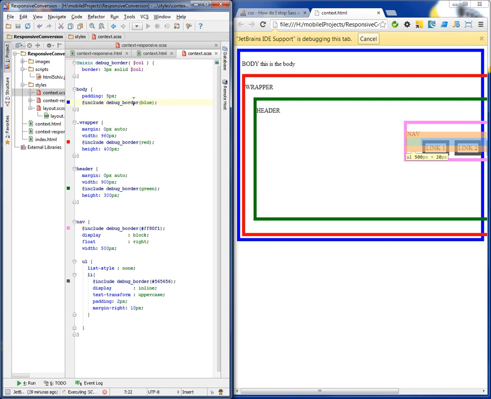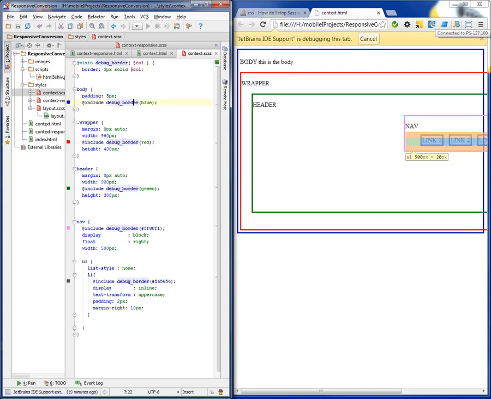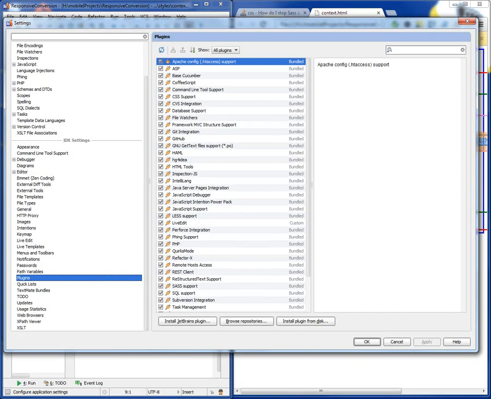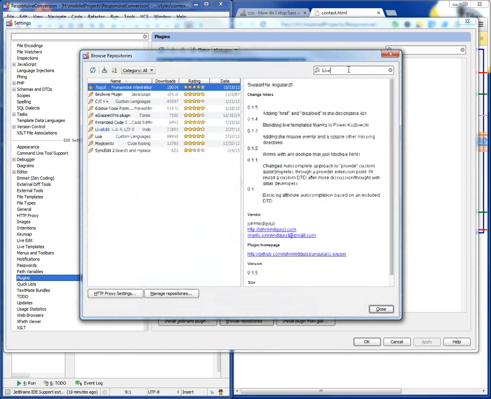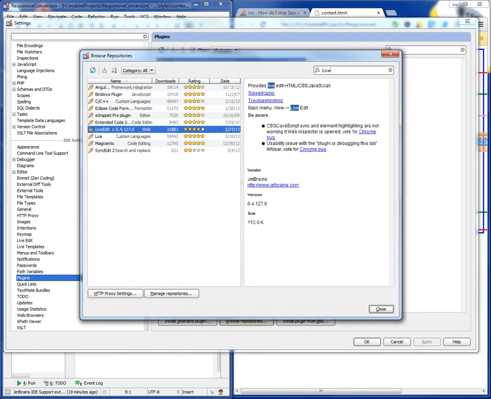How did you turn on and off the JetBrains Live Edit again in PHPStorm? For that, you have to install the plugin first of all, and you go to the plugins, browse repositories. You look for live, and it won't find it because I've already installed it. Yeah, here it is, Live Edit, and you double-click that, and it will install it.